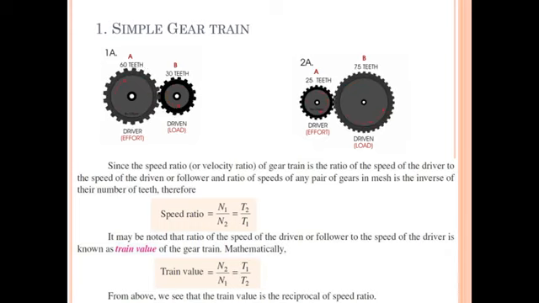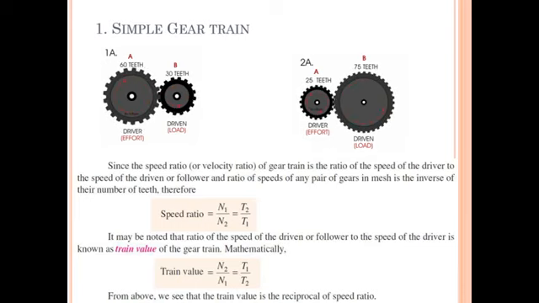First we will study what a simple gear train is. In a simple gear train, a single gear is mounted on one shaft. On one shaft, one gear is mounted. This type of gear train is called a simple gear train. In the first animation, we observe that gears A and B are separate gears mounted on two different shafts. The first gear is rotating clockwise, and gear B is rotating anti-clockwise, in the direction opposite to the first gear.